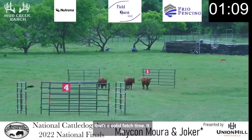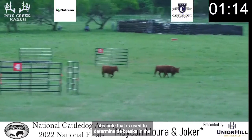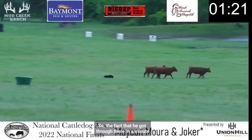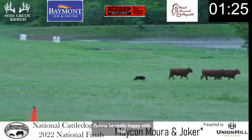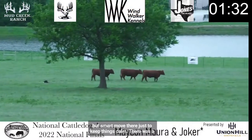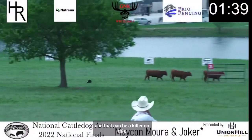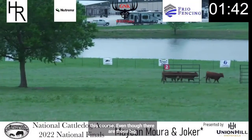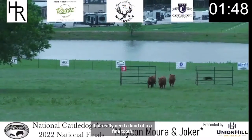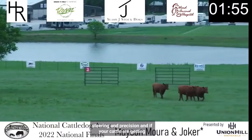It is when the cattle cross that obstacle that is used to determine tiebreaks in the event that more than one person has the same amount of points. So the fact that he got through there in a minute, I'm going to be really happy with that. But smart move there, just to keep things calm. There was a moment where it looked like those cattle might just keep running, and that can be a killer on this course. Even though there are those big cross drives, there are multiple obstacles that really need a fine tooth comb in terms of steering and precision. And if your cattle are getting used to trotting too much, that can be hard to pull off.